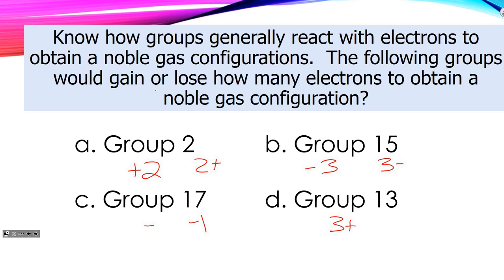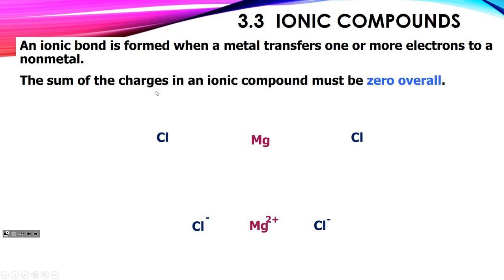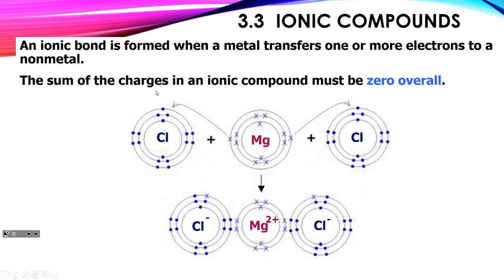We ignore the D, we ignore the F. There's lots of issues going on in there. We'll deal with them later. We're just taking the easy ones first. All right, so when I do an ionic bond, I'm transferring 1 or more electrons. Transferring. I'm giving it away. We call it a give-take relationship for ionic bonds. Okay, the overall charge is 0.